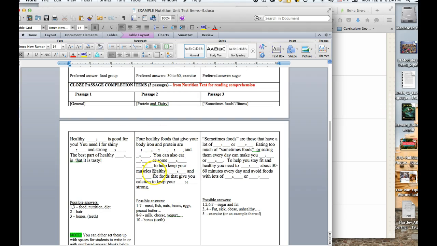I put little numbers here. You don't have to put numbers there. And then you always have your possible answers, because when you're grading, you want those answers there. You don't want to have to guess, did they get it right? Are they in the range? No, you have your answers. If something really does seem reasonable and you didn't have it on there, okay, make note.